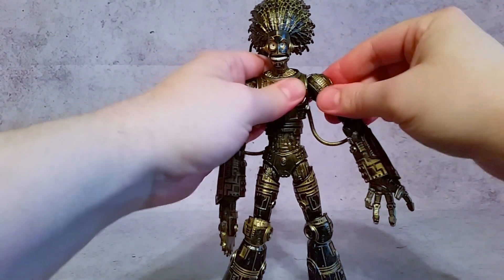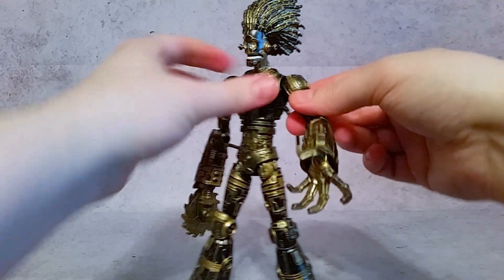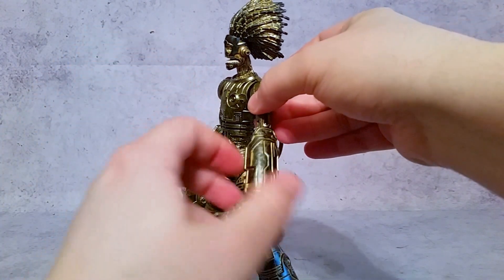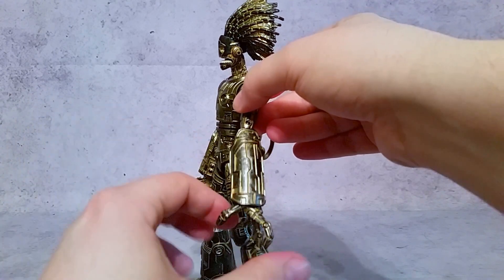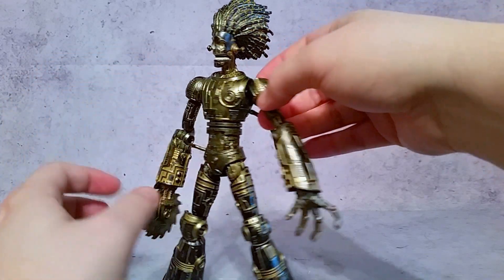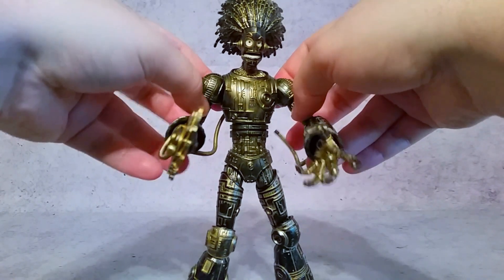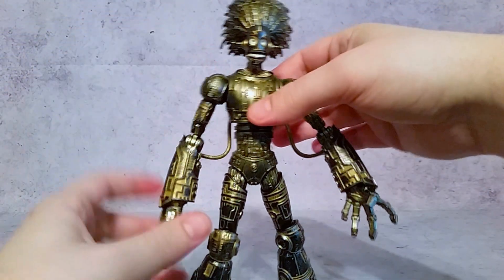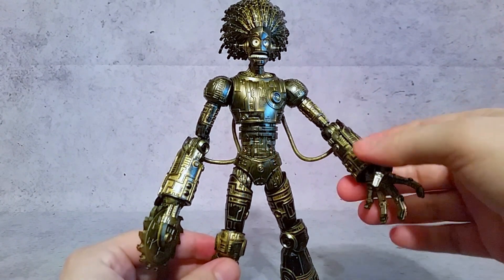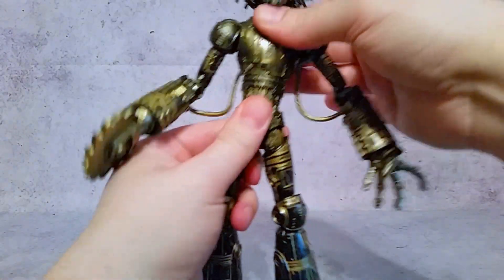With the shoulder you can go forward, up and down, and that works. You have a bicep swivel right here, which would also make the wire pop out. You have an elbow bend, but there's only two motions — down one click and then 90 degrees with no in between. It's down and then that one click to 90. I think they could have done a little better there. Then you have the wrist that rotates, you can pull it off and put the fist on, and it rotates on both sides.